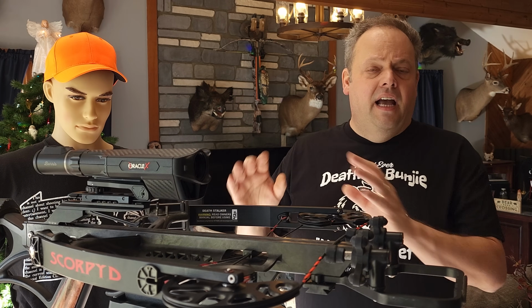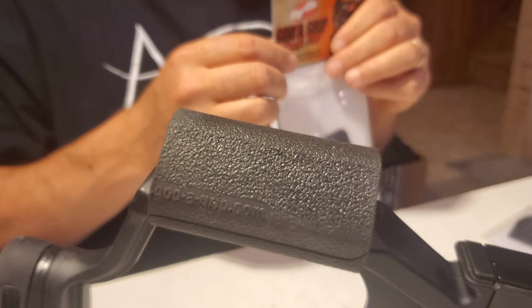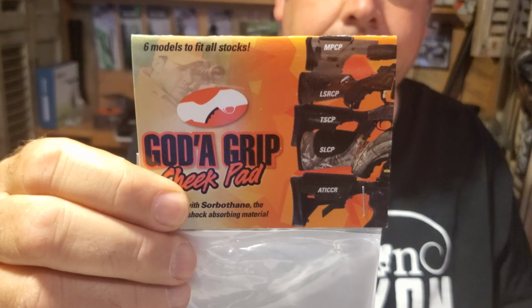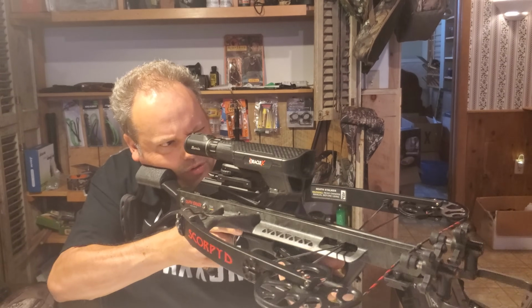Yep, he agrees. I got in touch with Got a Grip, another company that I actually like now that I've dealt with them. Putting that cheek piece on there worked perfectly for this crossbow. It has stayed intact, in and out of the woods, in and out of the case, all season long. So the Got a Grip was a good combination for this. Worked good on this stock. May not work on everything, I don't know.